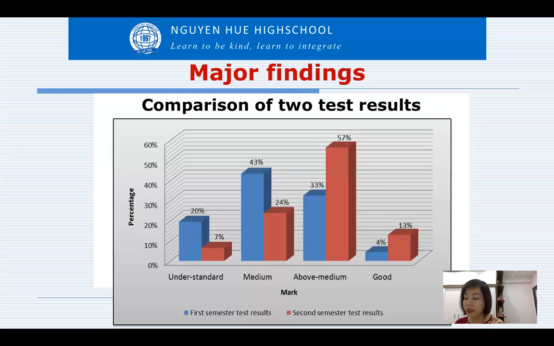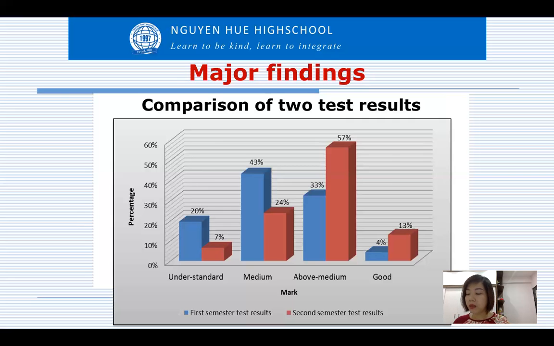Hence, it can be said that the teaching and learning of English grammar in class 8A was not effective enough for the students to attain the desired results. During the second semester, communicative activities were used to support English lessons in the class in order to measure whether the students could enhance their grammatical competence through communicative activities. The results of the second semester test were chosen as the direct tool for comparison and evaluation. The test was designed to be comparable with the first semester test, ensuring fairness and suitability to compare its results with those from previous tests. Hence, it was the best option to verify the effectiveness of communicative activities used in the teaching process of the class.